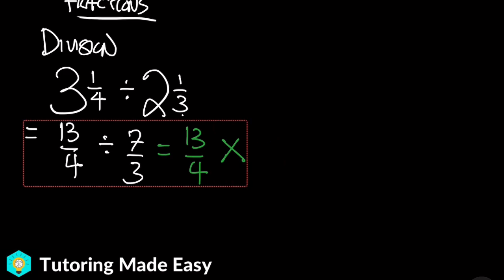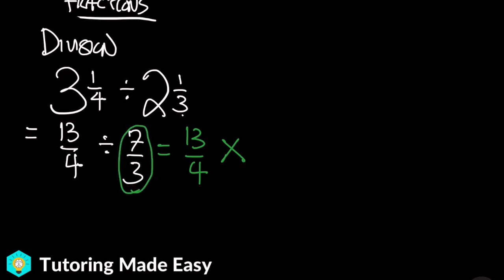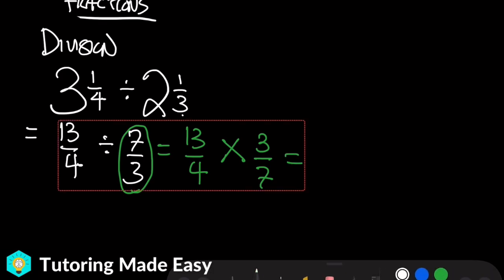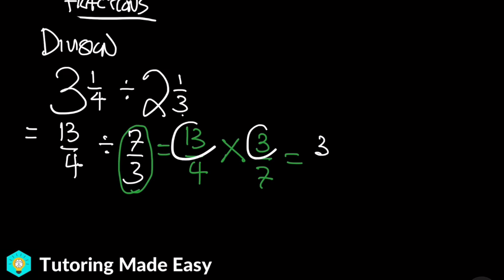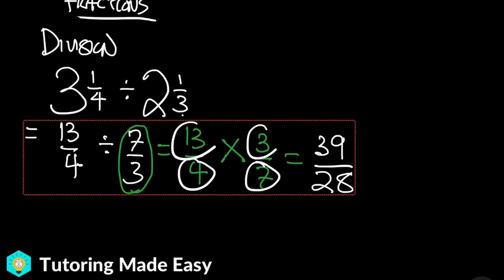The moment we do that, that's also my method. I know there are other methods out there. You change the division to multiplication. The moment you do that, you're going to reciprocate. That means you're going to turn this thing upside down. So it's going to be 3 over 7. And once we do that, the rest is we're going to cancel things out. But if you look at it, there's nothing we can cancel here. So we're going to multiply the numerators together. We get 39, I believe. And we multiply the denominators again. We're going to get 28. And that gives us our final answer. Now, can someone also be able to convert this?